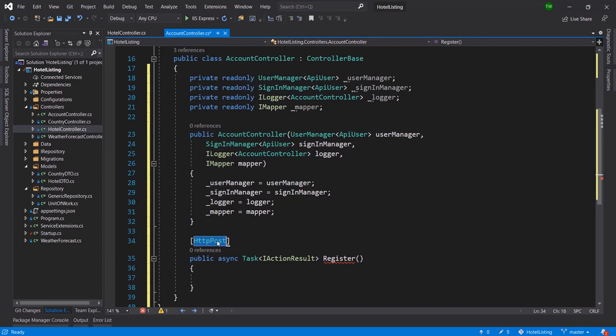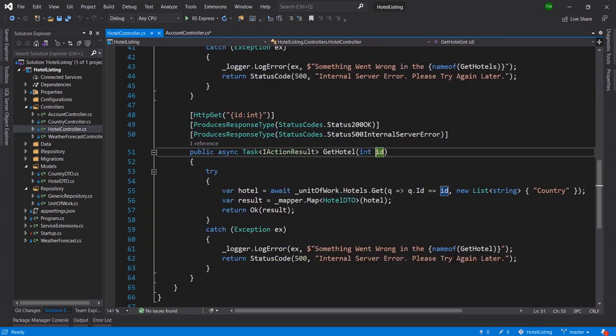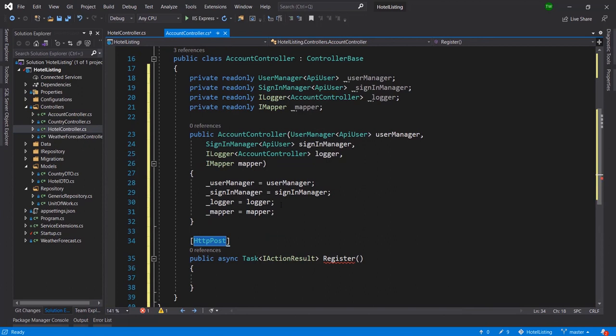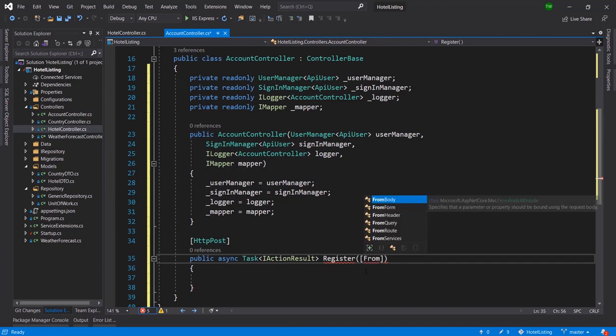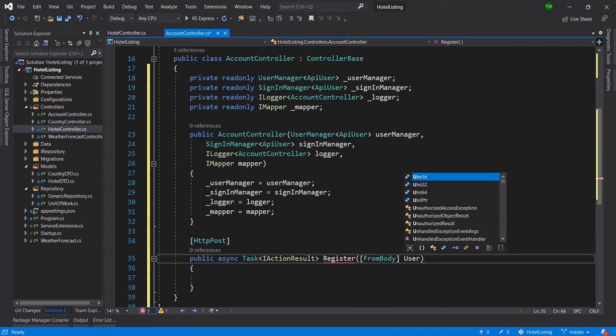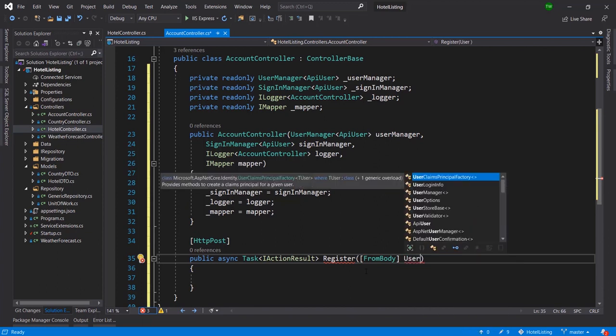When we do a get, it is sent across in plain sight, just like what we saw here. So there's no reason to hide. So of course, when you're dealing with sensitive information, you don't want to use a get or anything that will not hide the information that's being sent across. So with that considered, the parameter that we're going to use here is going to be a custom one. So I'm going to put in an annotation to say get the information from body. So the sender needs to send it in the body of the request as opposed to in the URL. And then we can specify a data type that should take the information.